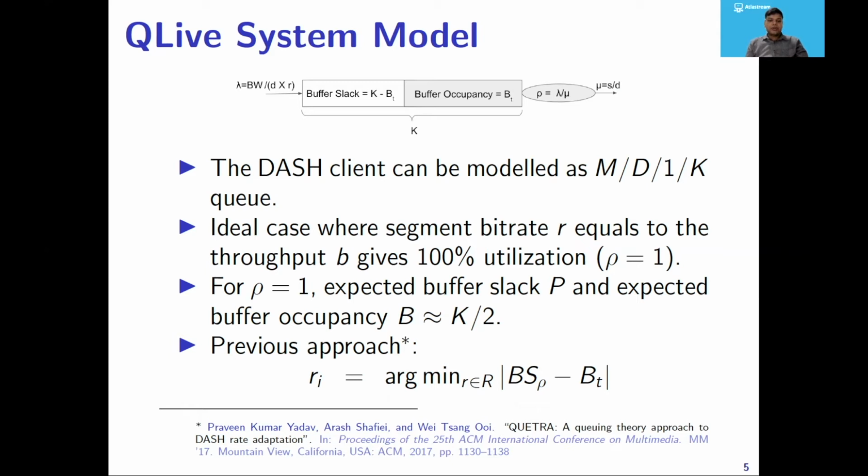This approach no longer works because the client needs to determine both the bitrate and the playback speed. Also, the approach is a bit aggressive and chooses a representation level higher than the network capacity if the buffer occupancy is high, which is risky in the current case of low latency streaming where the buffer is small.